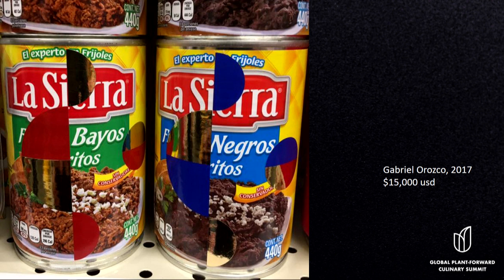So when he put these stickers into the products of the convenience store, the prices, you know, from a can of beans that was worth half a dollar, they ended selling them for $15,000. I mean, so of course, it's easy to show in these examples how the value is something else. And in this sense, I feel food can also, especially plant-based food, be valued in another sense and not just in the materiality of the ingredients. So, well, this was just an idea that I wanted to share with you.